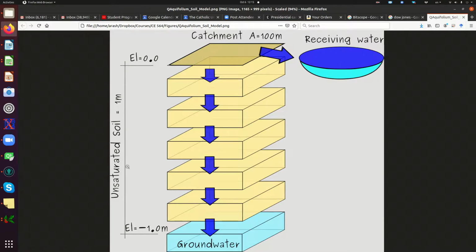So for this example, I'm going to assume the groundwater table is fixed. Its head is not affected by infiltration, and the groundwater table is 1 meter deep. So we have an unsaturated or vadose zone depth of 1 meter, and we're going to set the elevation of the catchment ground surface to be 0.